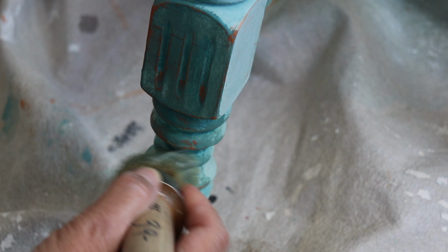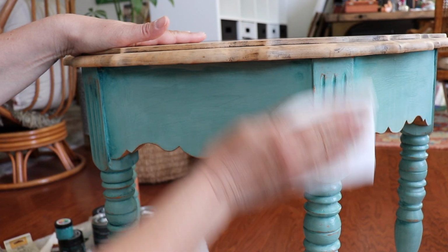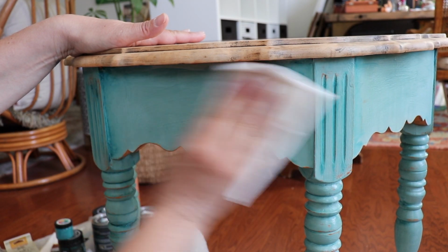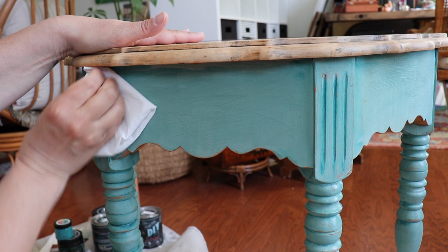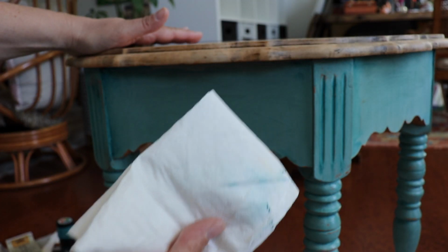After I finish applying a coat of clear wax, I let it dry, usually overnight. And then I come back the next morning and I buff it with a clean, soft cloth. You may see a little bit of color transfer onto your cloth. Don't panic, it is perfectly normal.